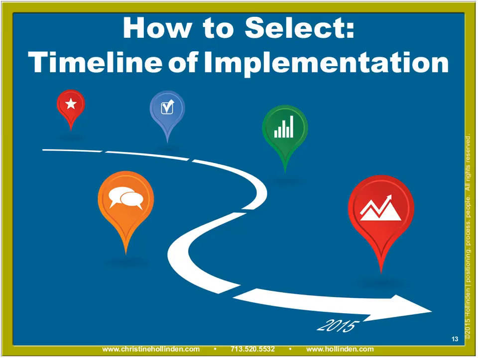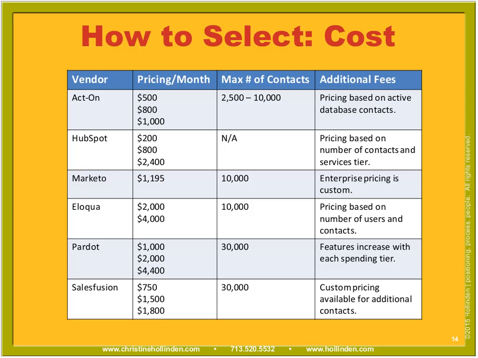And don't forget time to train you, your team, and others in your firm that may play some role in this process. Your timeline is not only necessary for your own reference, but it'll give you a feel for the various vendors' capabilities to successfully help you implement your marketing automation efforts.